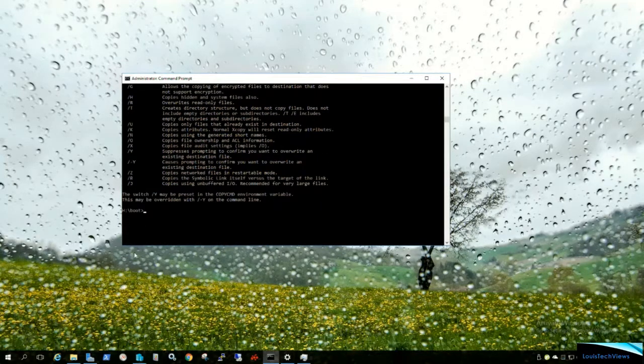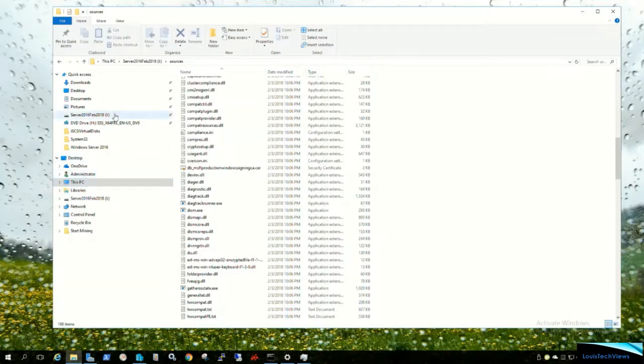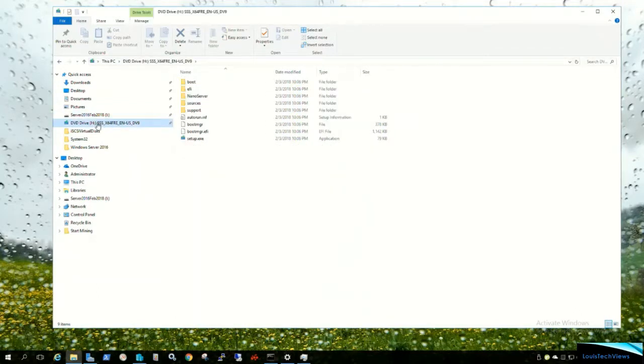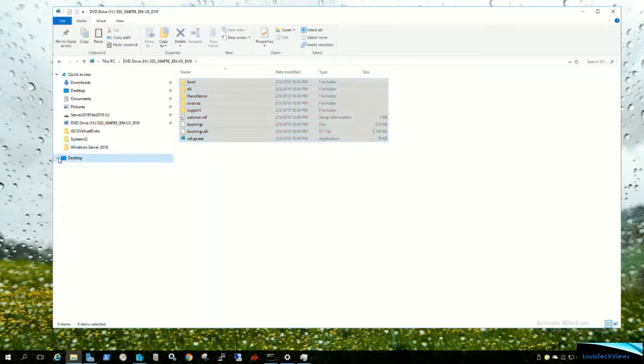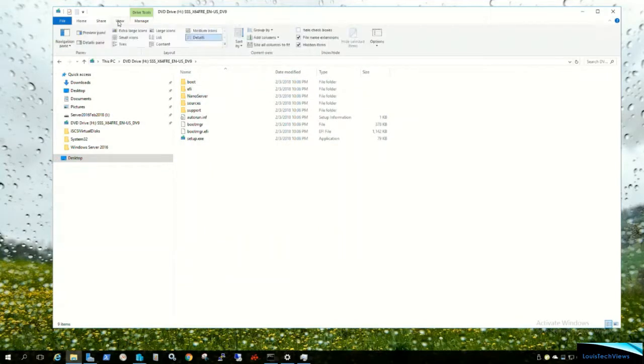So last thing, I did also mention that I was going to show you if we did it from File Explorer. That would simply be going to the drive, highlighting all the folders, saying copy, and then pasting them to your other drive letter. That's all there is to it if you take that route. But remember, if you do take that route, there is an option that you need to make sure you have enabled, because you run the risk of potentially missing some files.